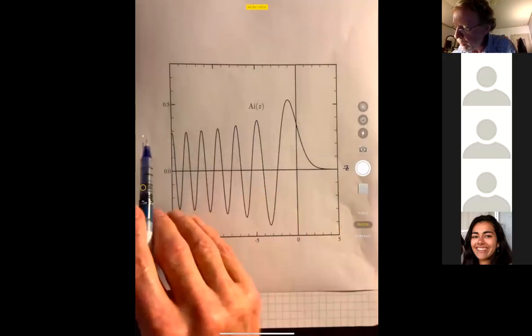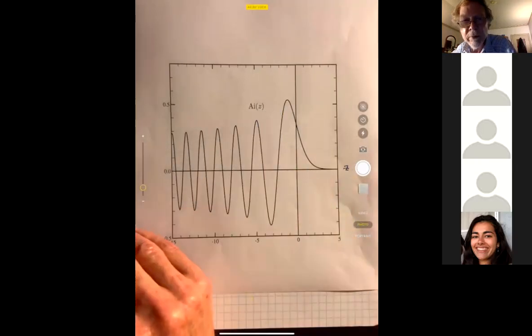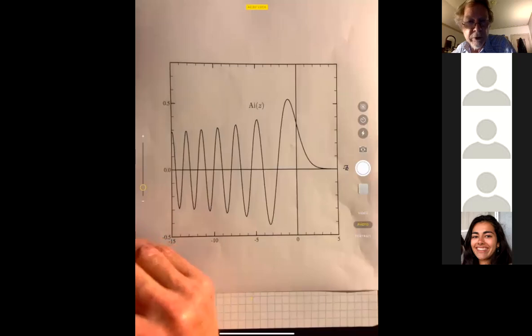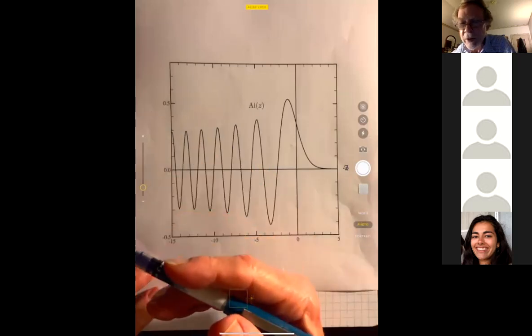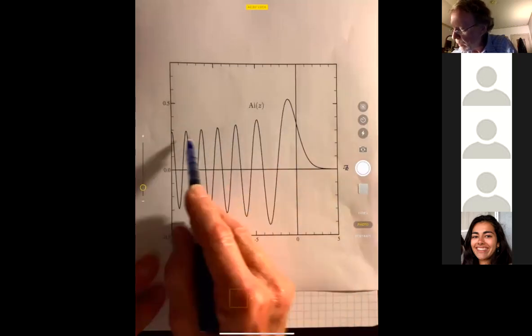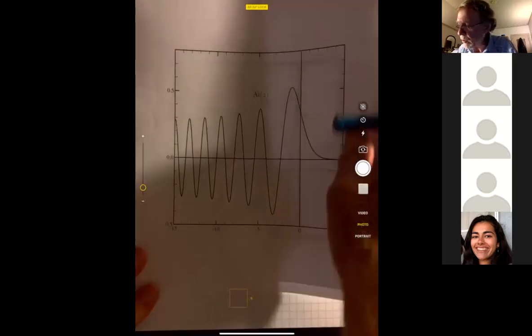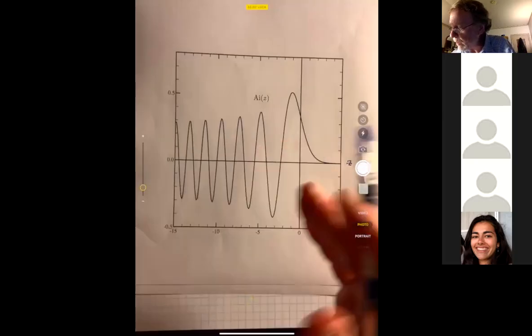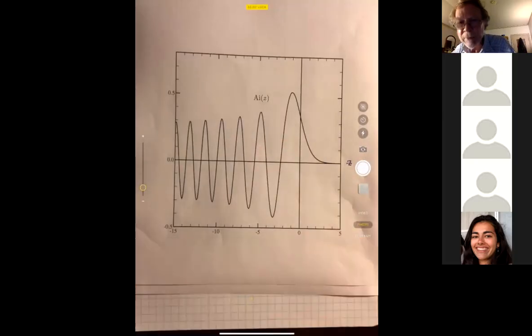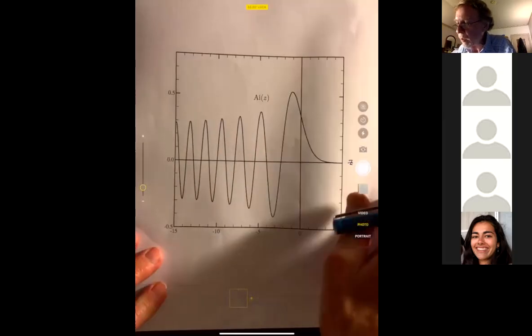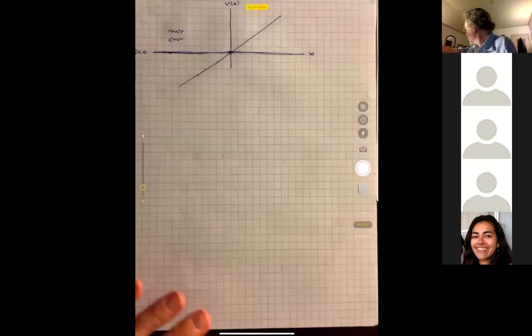Also, as I explained earlier, the amplitude goes as 1 over the square root of the momentum. That's relating the classical probability with the quantum probability. That's just what you're seeing here. So these formulas that you can dig up out of the standard references can all be interpreted in this WKB sense, with some simple understanding of what wave functions do and what classical mechanics does.